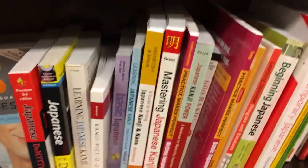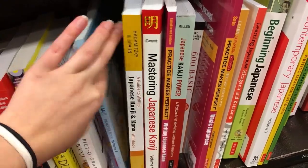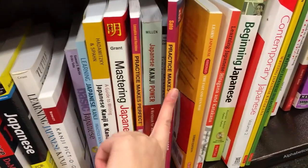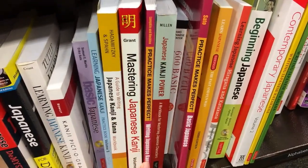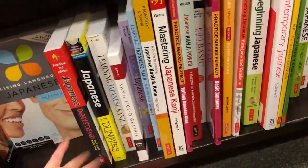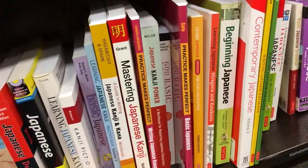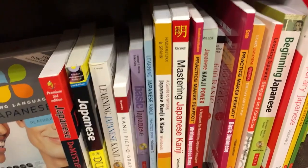I really want to learn Japanese, I just haven't gotten to it yet. I own a learning Japanese kanji book, I own some others I got from a library sale, and so many more. Every time I come to this section I pick things up and think about buying them, even though I haven't fully studied Japanese yet. That's me on Lindsay Doll's channel — but anyway, what books are we leaving with?